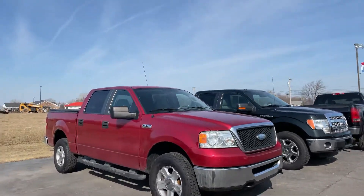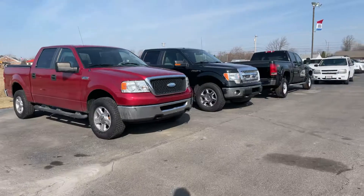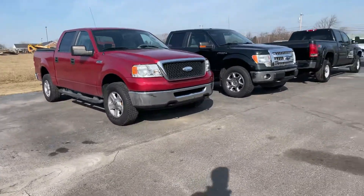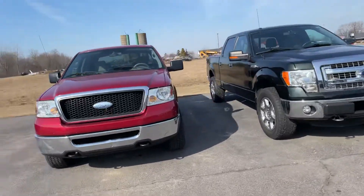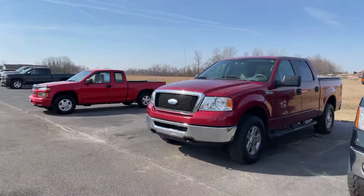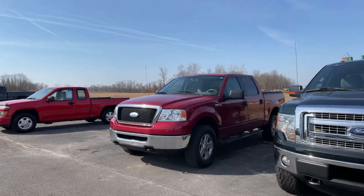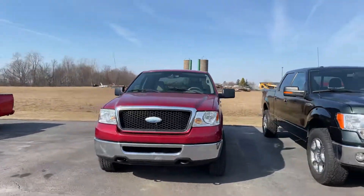This F-150, as well as myself, will be here today and tomorrow from nine until seven, off on Wednesday, and back Thursday from nine until seven. Each of those nights we take our last appointment 90 minutes before close. Let me know what day and time works best — we do hold vehicles the day of an appointment so I can have the 07 backed up and ready. Appreciate you, looking forward to chatting, bye.